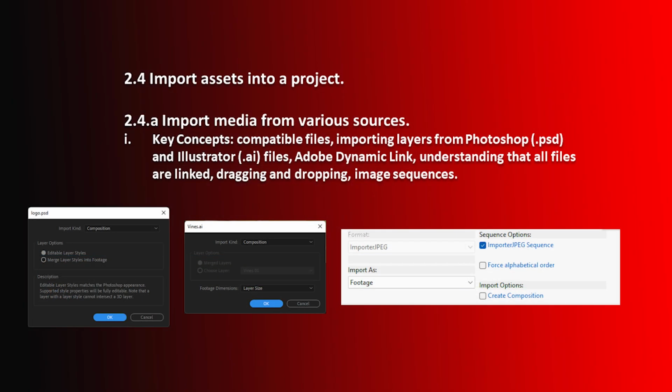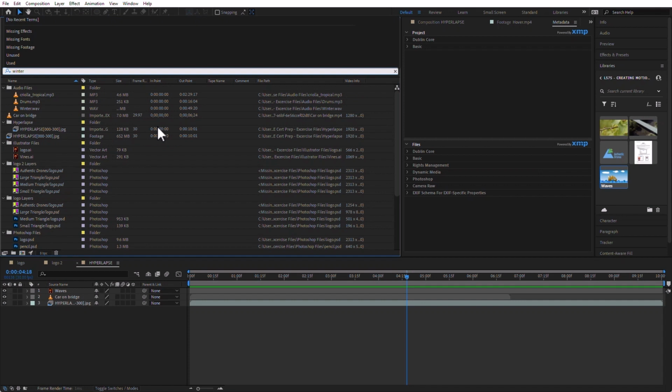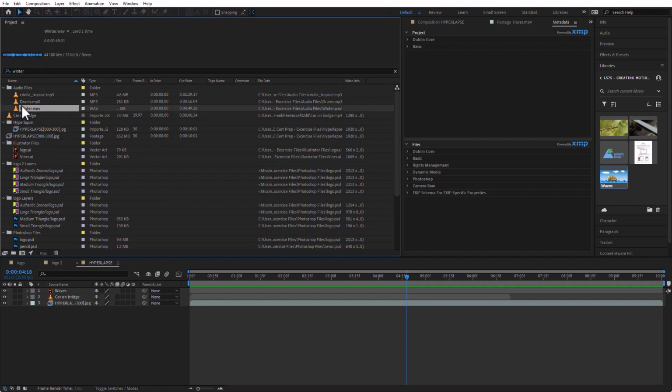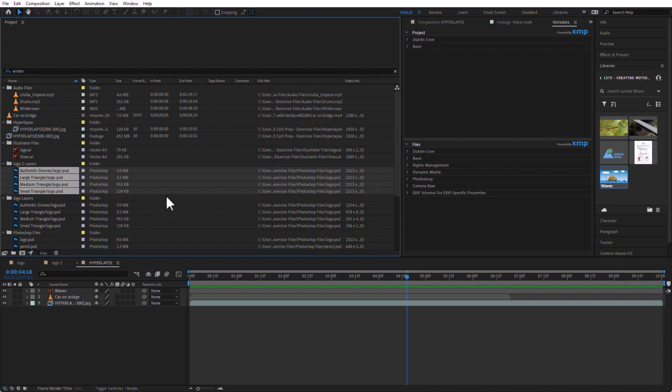So just to reiterate, you can find and replace. We talked about finding. See this little search thing here. So I can go to winter, for example. Ooh, not winters, that's my last name. So now anything with the word winter in its name will be in here. So look at the logo 2 layers. They're showing the classic symbol of, hey, I don't know where they are. So I can select those and I can say, hey, reload the footage, and notice that it finds it immediately. That was the Photoshop file that I deleted before, and then I restored. So of course, it is finding it.